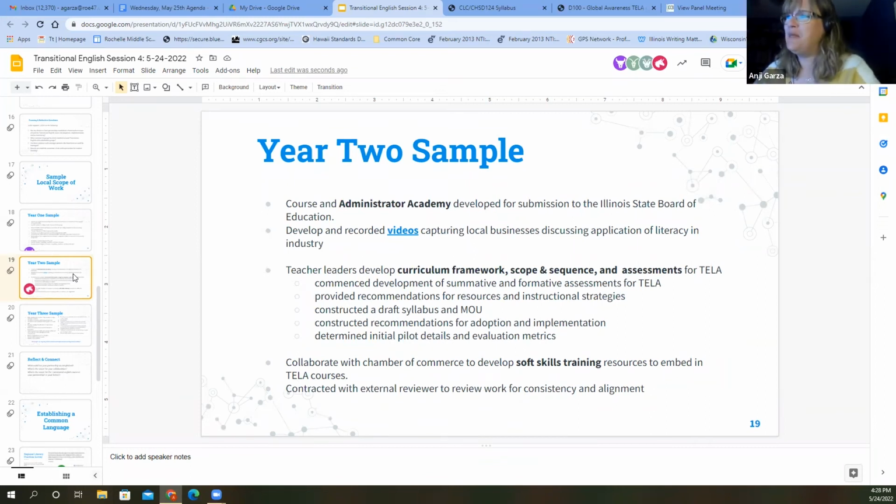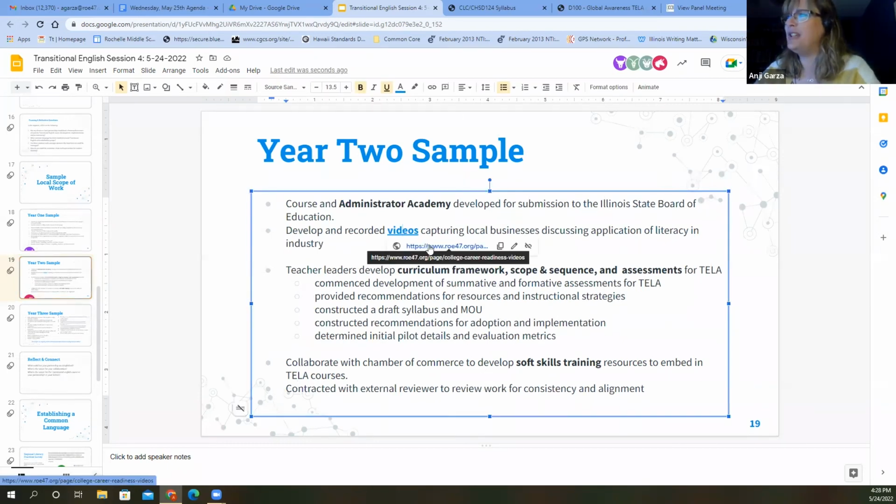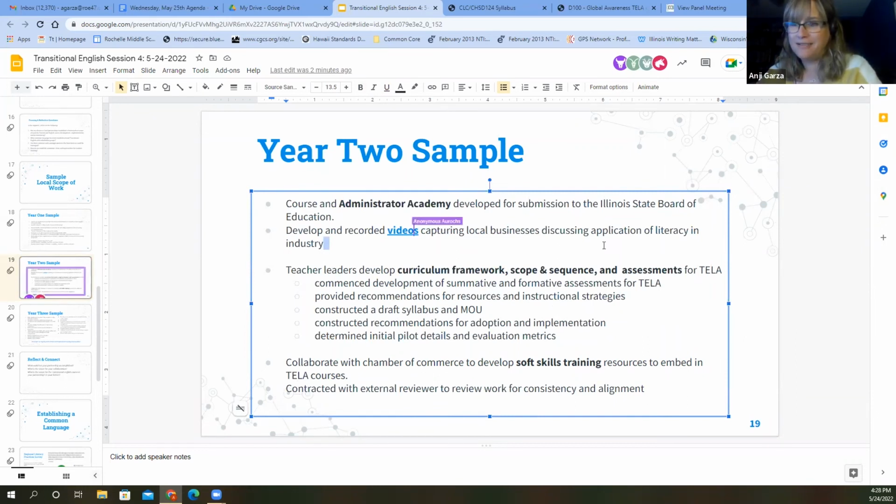We actually recorded videos of local businesses, and it's hyperlinked here, capturing businesses talking about how they use reading and writing and communication in their industry and in their sector. We felt that was really important for our students locally to see that there was a relevance to what they were going to be engaging in.